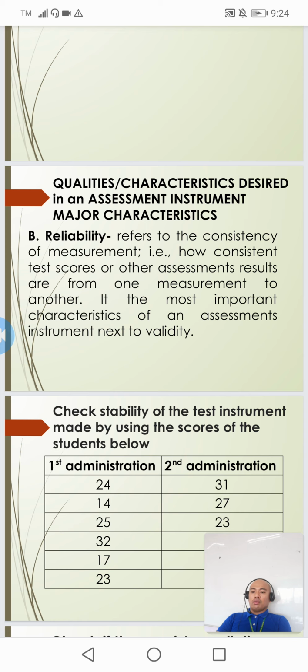So ang gagawin natin in the Kuder-Richardson formula, we will give the test once, then correlate the proportion and percentage of the students passing and not passing a given test. So ito yung focus ni Kuder-Richardson. I-measure pa rin niya yung internal consistency ng ating test instrument, pero we will just administer the test once. Kasi ang target natin is yung proportion, i-correlate niya yung proportion ng my students who pass and who did not pass the item. So yun yung target ni Kuder-Richardson formula. I'll be presenting to you the process as to how to do the Kuder-Richardson formula later.